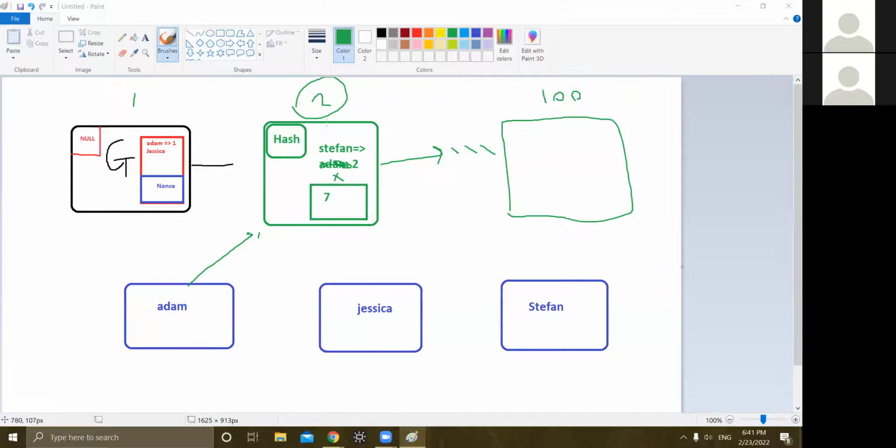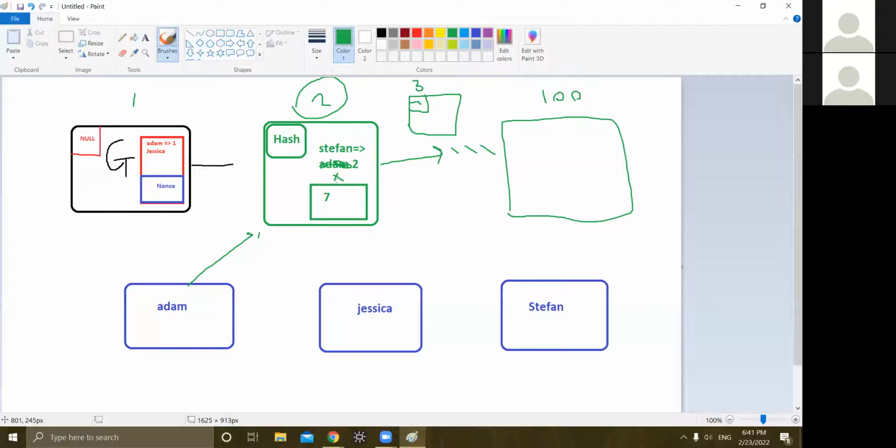Exactly. Because the next block, let's say this is block number 3, I didn't include it over here, actually stores the hash of block number 2 inside of it. So if Mr. X changes the receiver, the hash of the whole block will change. Even if we add a space in Adam's name, in Bitcoin it's actually Adam's wallet number, it's going to completely change the hash. Let alone changing the name altogether.